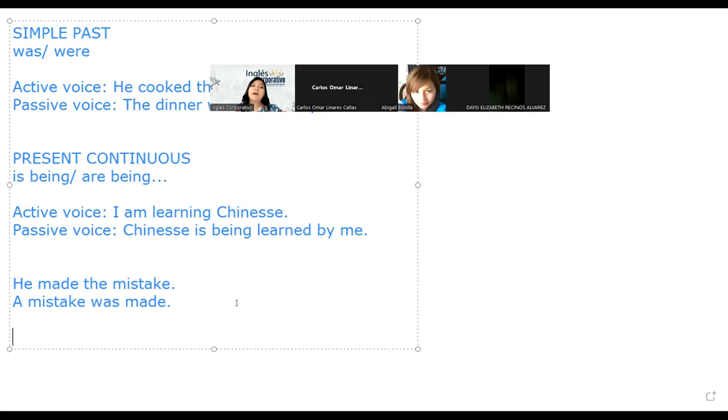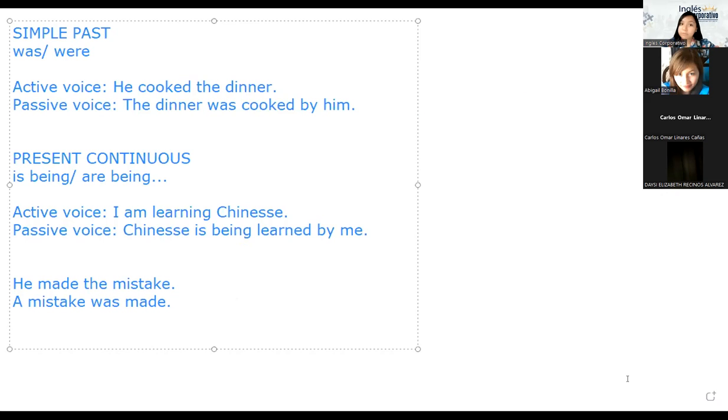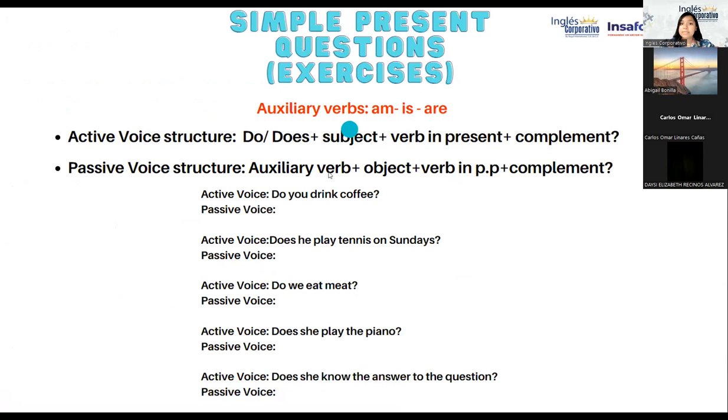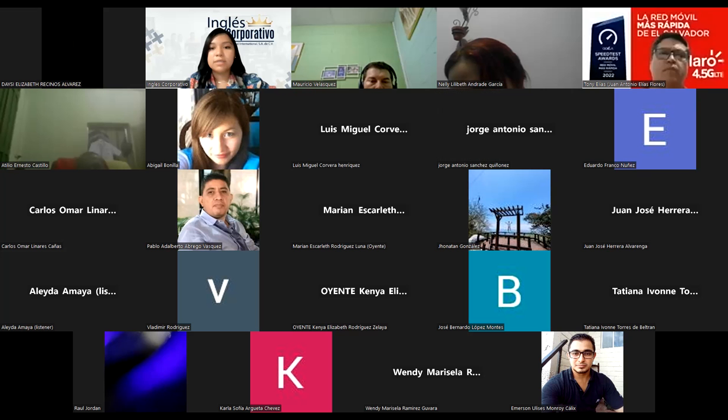Besides that, do you have any other question? Any other doubt? No? Okay. Right now, Abigail, we are going to explain that so you can understand it better tomorrow. Then right now, because of the time, let's move on. If you don't have any question about the simple present tense, we are going to move to the listening time. So let's get the link. Let me get it for you guys.